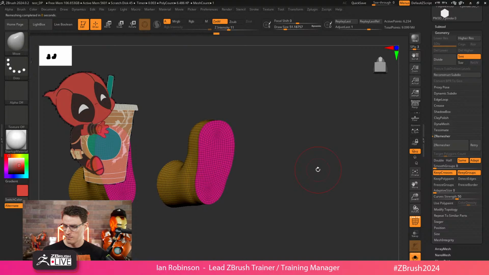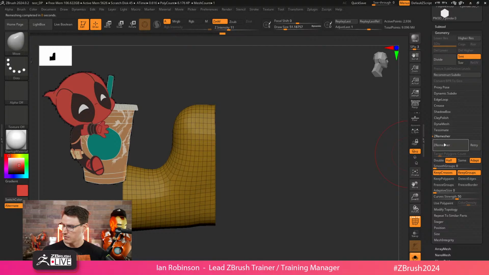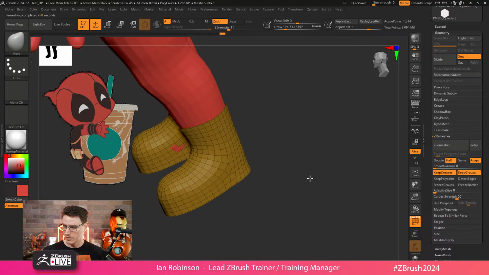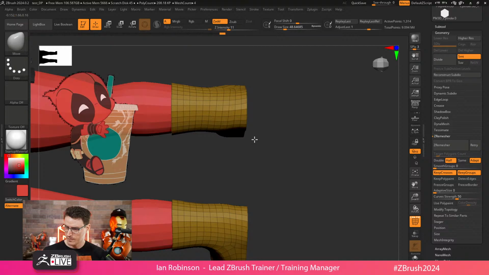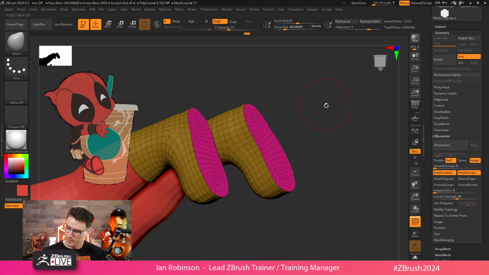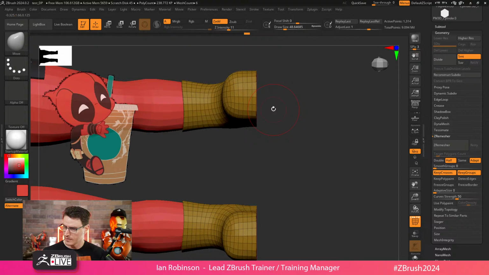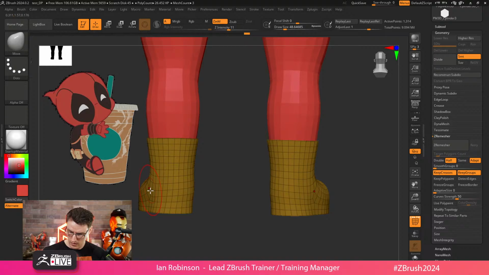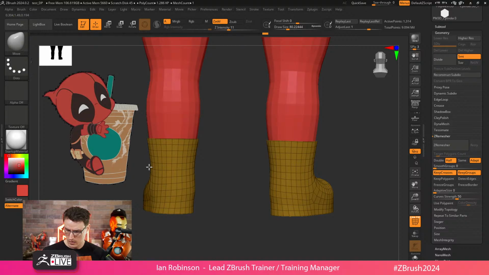Let's do same. And let's get something like this. And then you can go half at this point. Yeah. Keep that a little bit lower. There we go. That's cool. That's going to work out fairly well. Just taking a look at the overall shape of it. I don't think we want it too flowy. We want a little bit more of a squared approach.